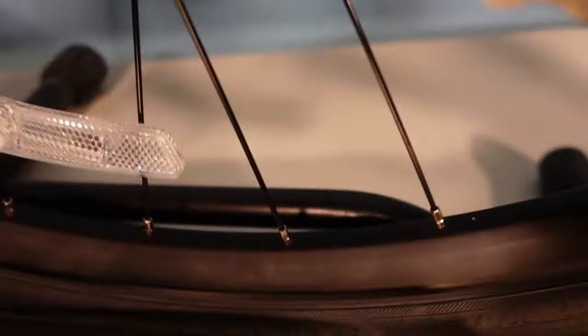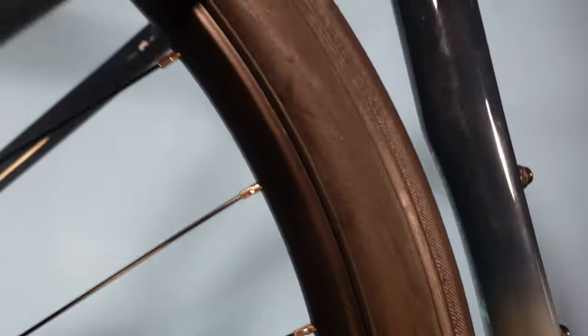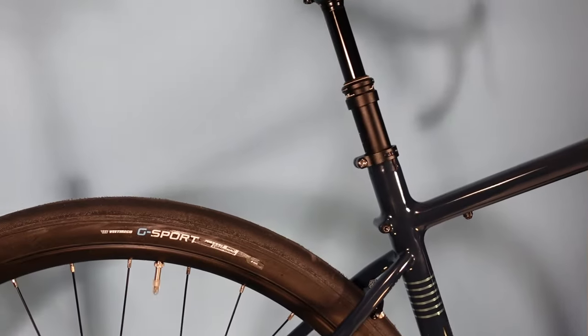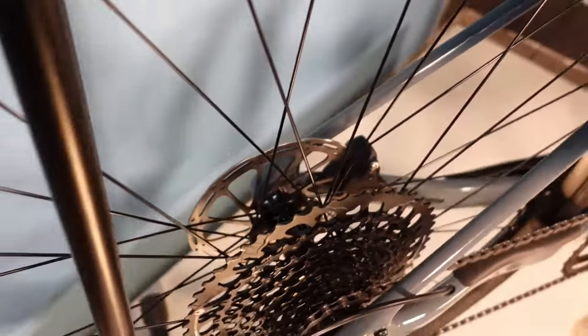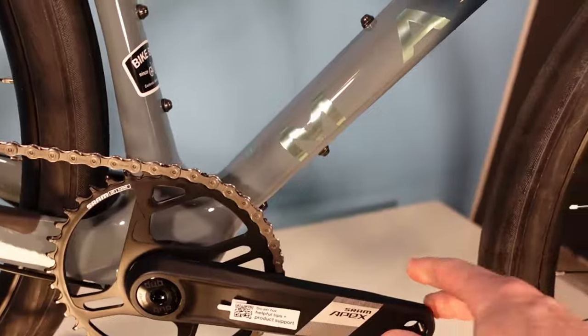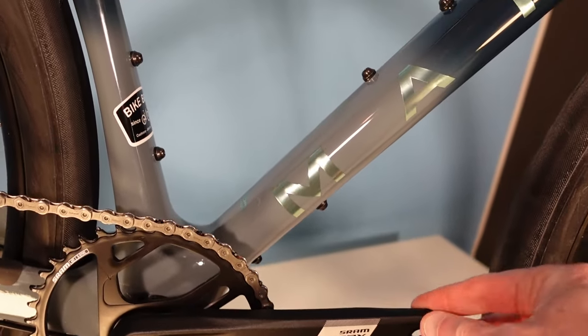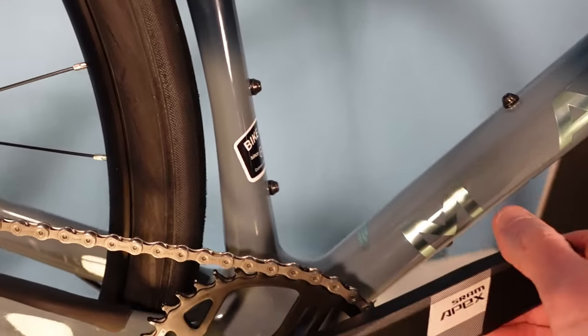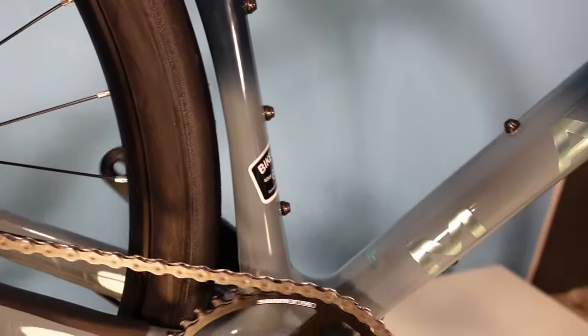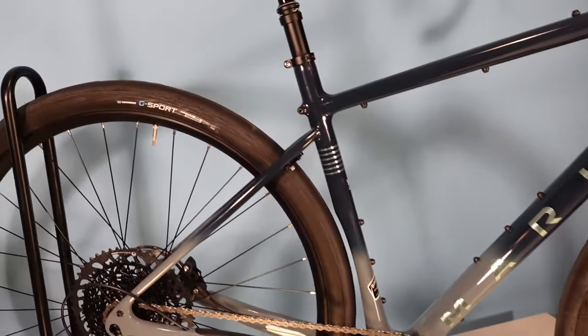We have aluminum rims, 21 millimeters wide internally, 21 millimeters tall. That's the depth of that rim profile. They're disc-specific rims. They are on Marin branded hubs, which means they're essentially a no-name hub, but Marin tends to have pretty good hubs in their bikes. We won't have crazy high engagement, but I'm not upset with the kind of engagement that this has. So this is a pretty decent engagement hub for being a no-name hub.